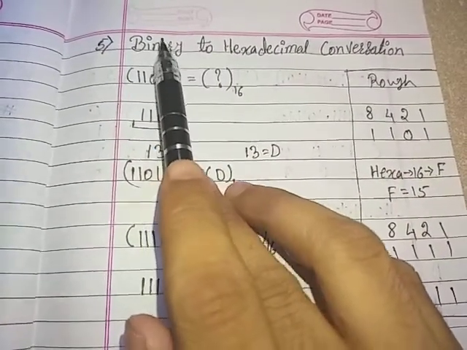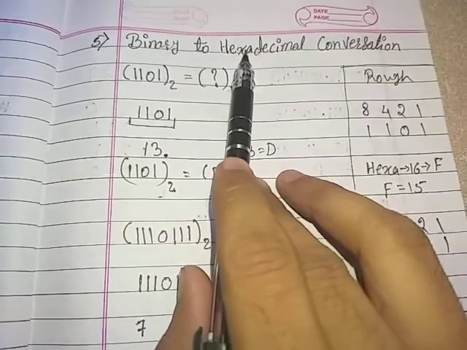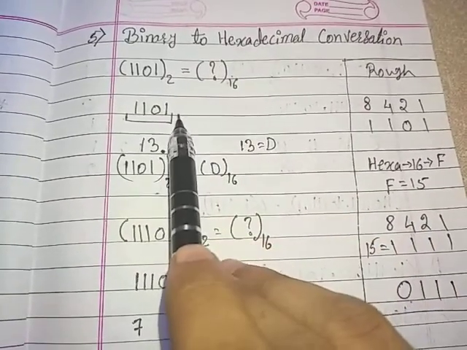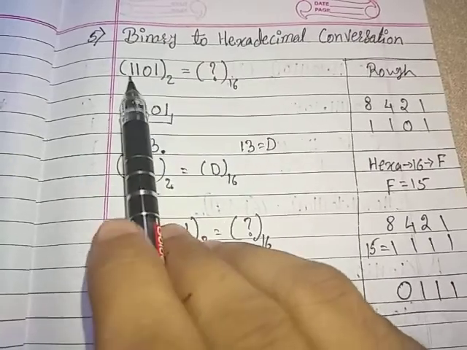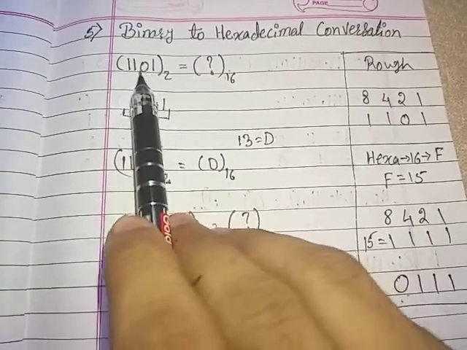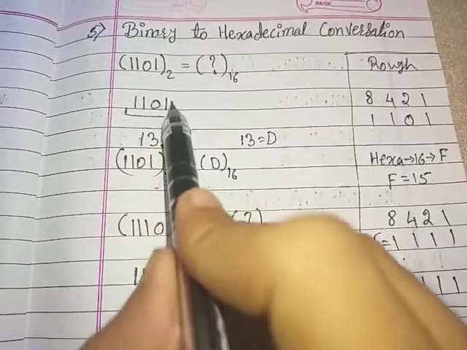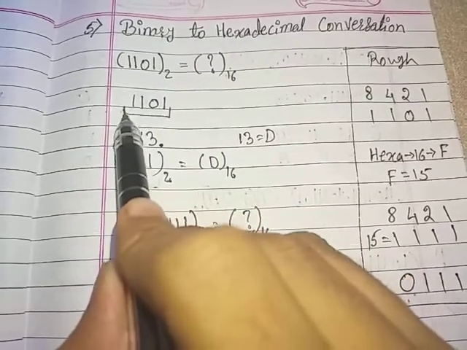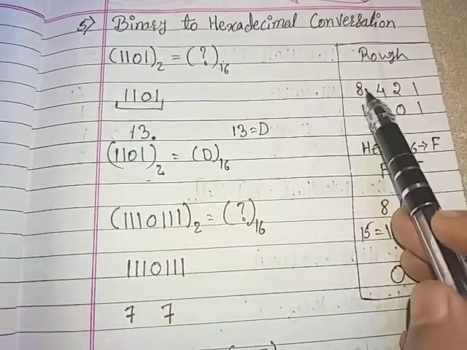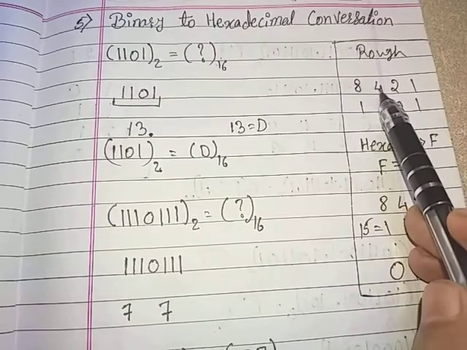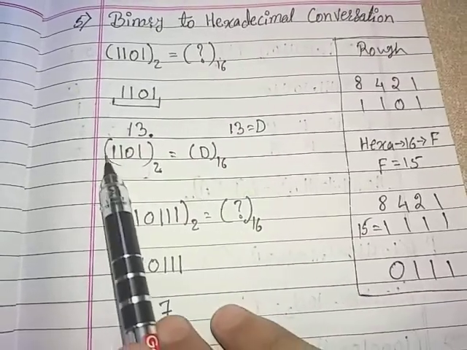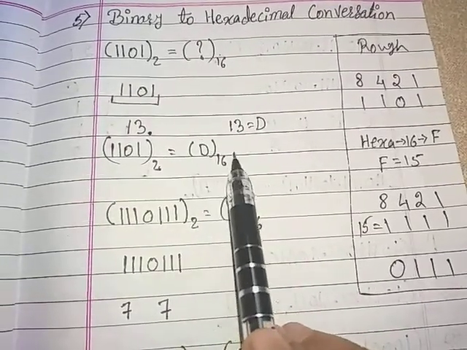The procedure to convert binary number into hexadecimal is similar to binary to octal conversion. The only difference is that here we are making group of 4 bits. Suppose I have to convert 1101 radix 2 into radix 16, that is from binary to hexadecimal. I have made a group of 4 bits from right hand side, so that is 1101. On substituting this in 8421 formula, we have 8 plus 4 12 plus 1 13. 13 is equal to D in hexadecimal. So we have 1101 radix 2 is equal to D in radix 16.